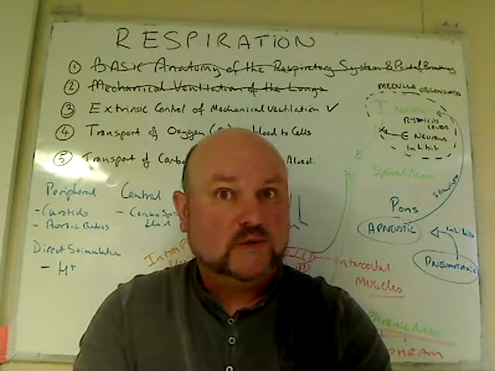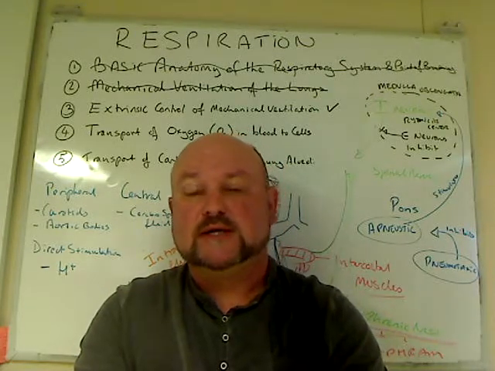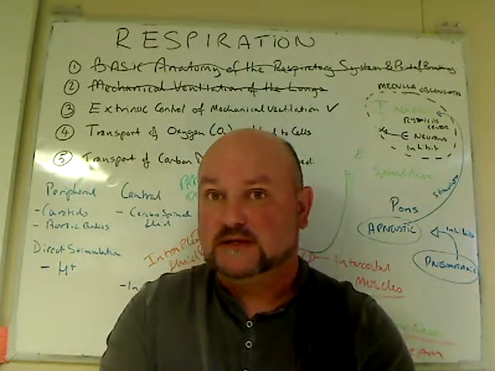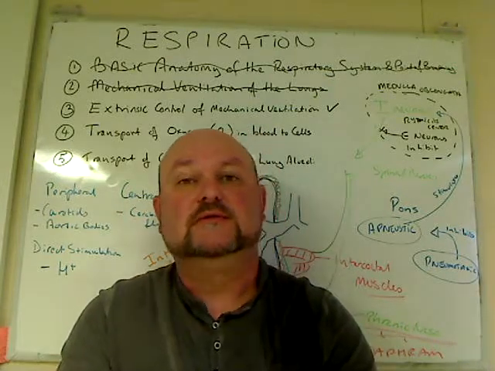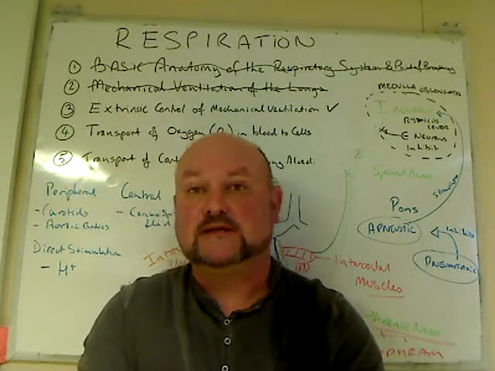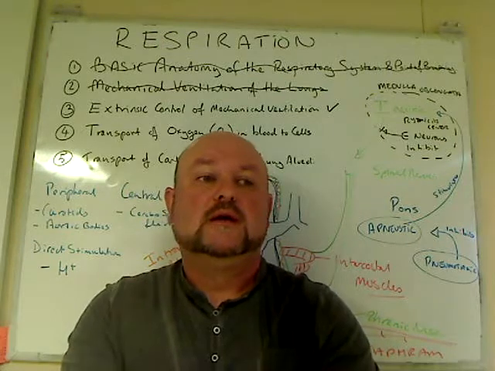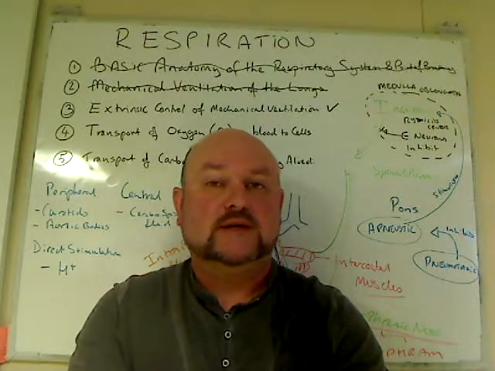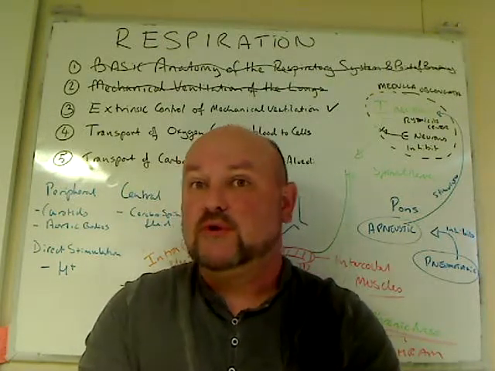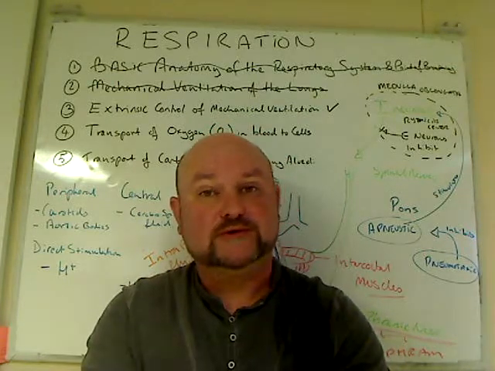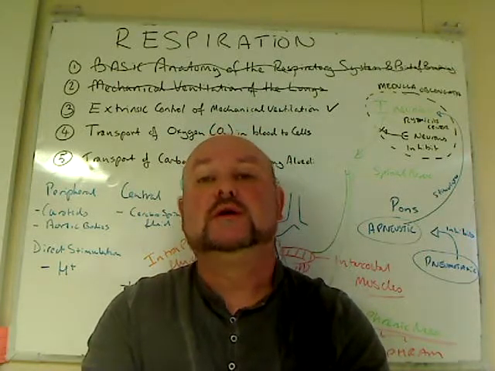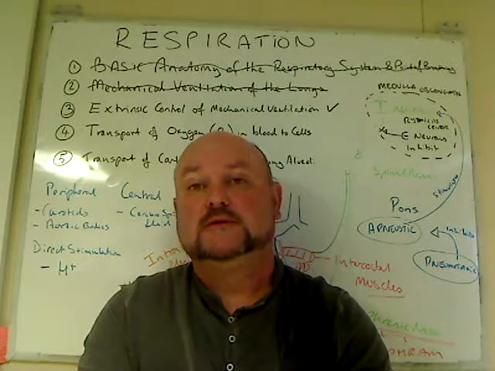Carbon dioxide in water gives us carbonic acid, which breaks down into the hydrogen ion, which gives us a type of acidity, and also a bicarbonate, which is negatively charged. So, as we exercise, we need more energy. That's why we need more oxygen. But we also, as a result of that, produce more carbon dioxide.